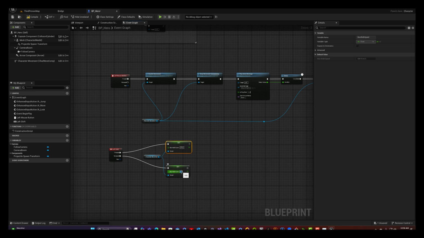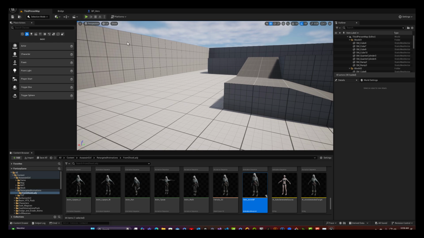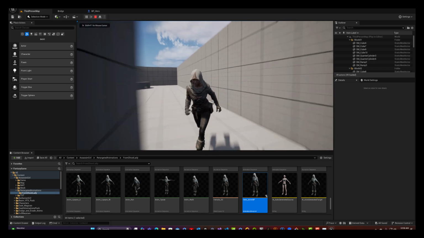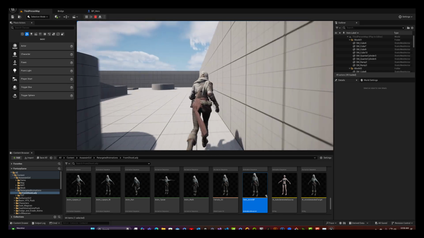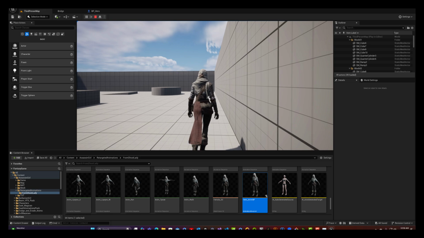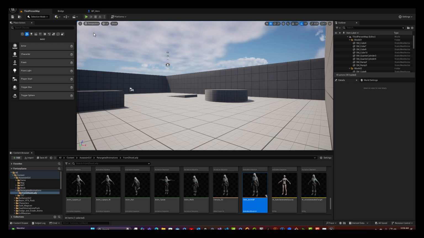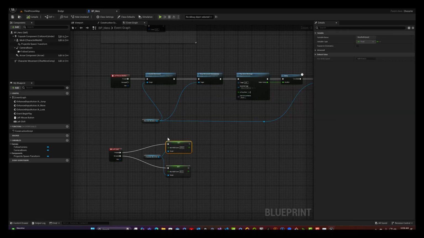And we will reset this to 94, like so. The wrong number again. 94. Okay, so now compile and save. She should be walking by default. So let's go into play. Interesting. What happened there? Okay, so I must have gotten something wrong in terms of order of operations here.